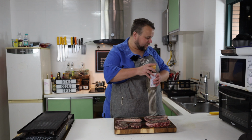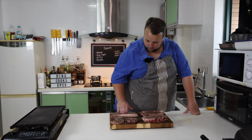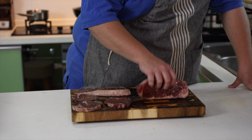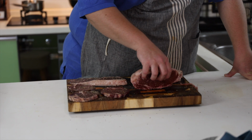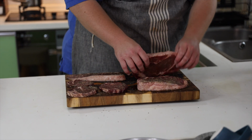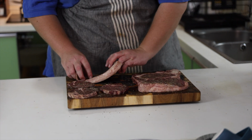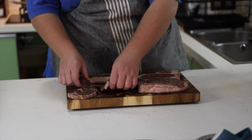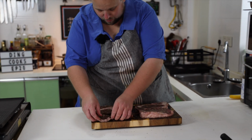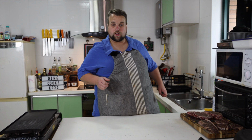We're a bit heavy there, but it'll be all right. So we'll just spread it out. And now with this, you have to make sure you get your sides and your edges, and the fat on that. You can make sure you season every piece of the meat. There's not much on these sides, but we'll do it anyway. Right, now we'll put this over to the side. We'll wipe down and we'll start on our sides.